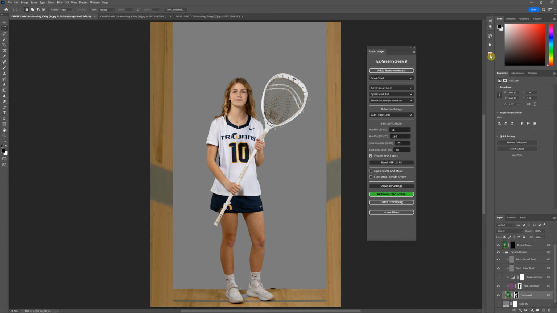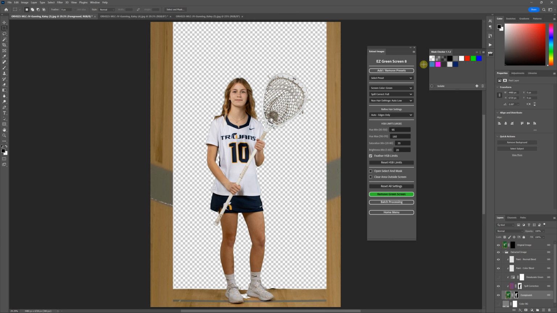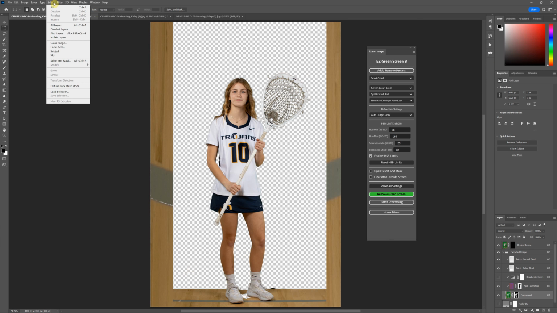All right, so I've got the mask checker set to gray. I'm going to set it to transparency so we can see the transparency. So basically what the auto clear does in version 6 is it just runs off of the select subject. So it's going to go to your foreground layer.